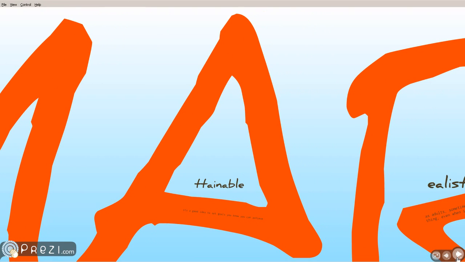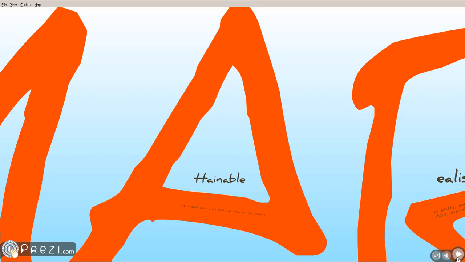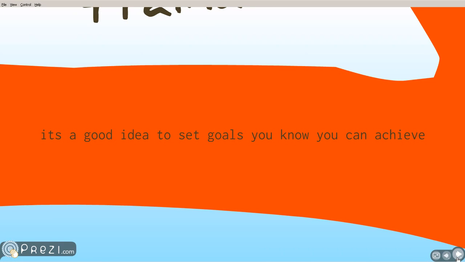Although we tell kids all the time, teens all the time, we want to reach for the stars, do the most you can, when you're setting these goals, let's make sure they're attainable. Let's make sure they're in your grasp. It's always a good idea to set goals for yourself that are going to push you further and further. But at the same time, let's make it realistic enough that you will achieve it.